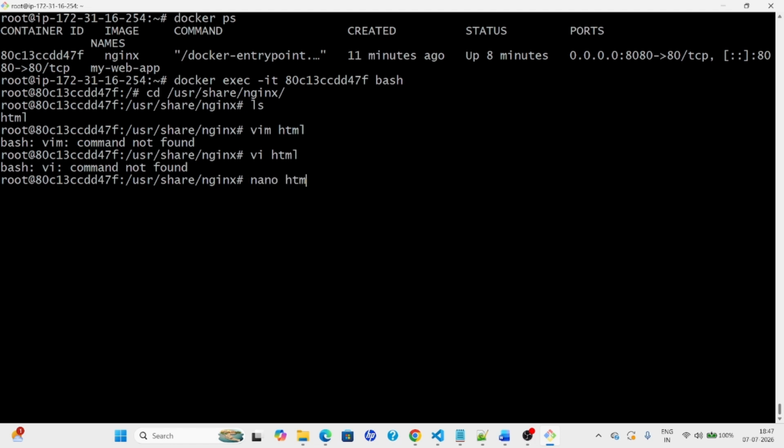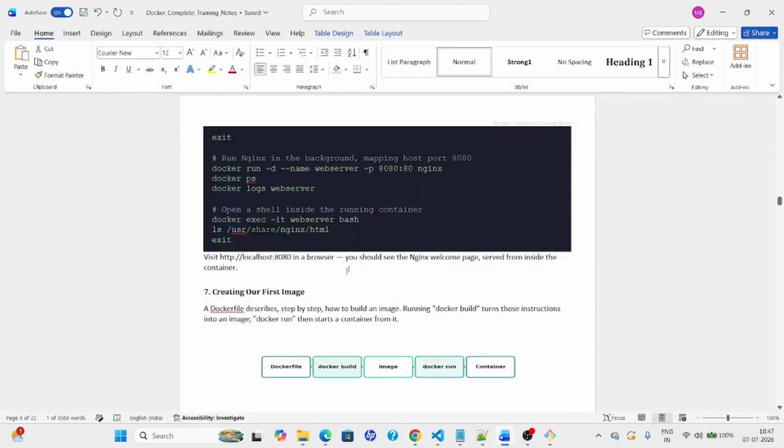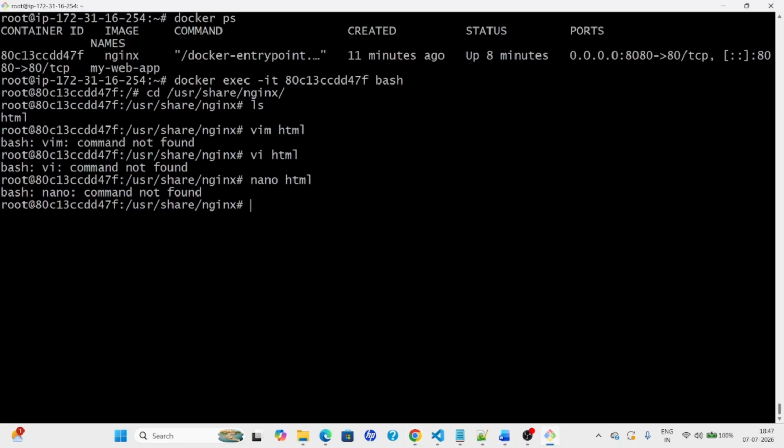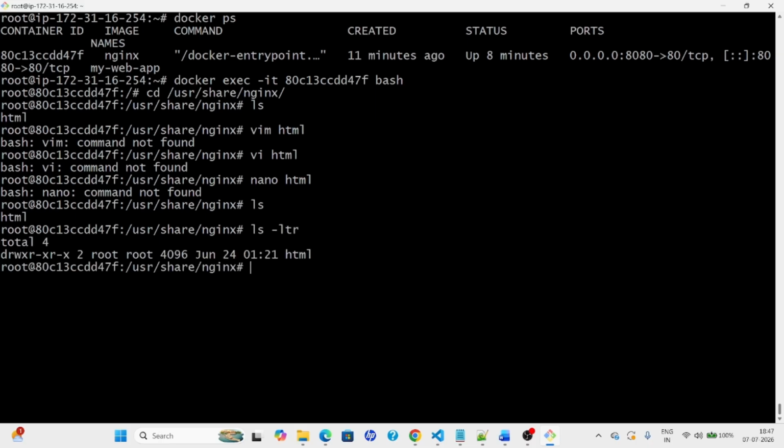Nano html, nothing is there. So we are unable to open that file, we can only see the content. Let's see cat html. Oh, sorry, one second. First of all, I want to check. HTML is a directory, that's why. So cd html.